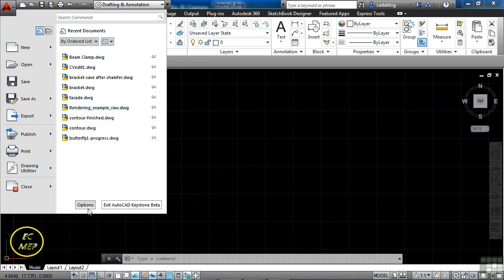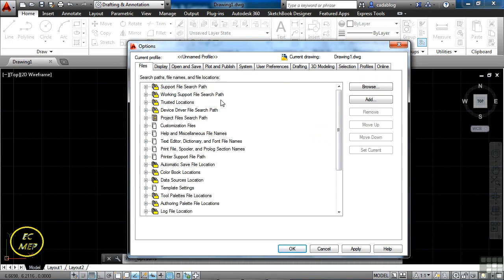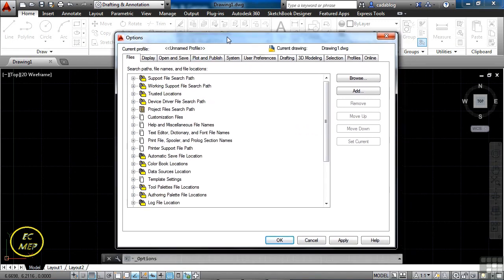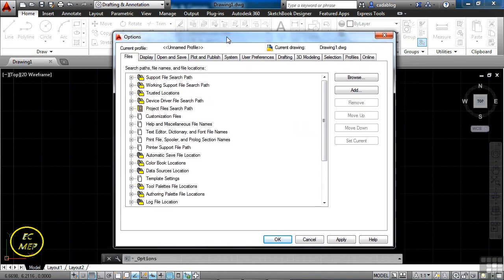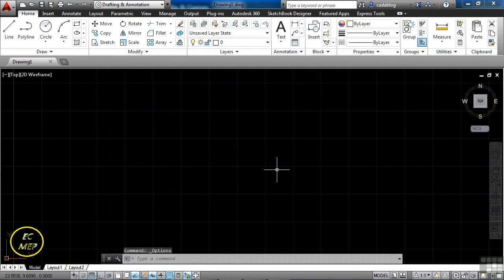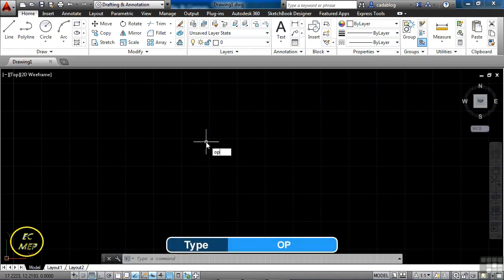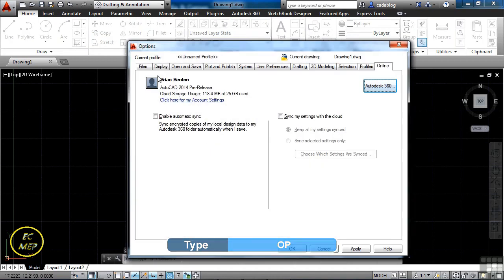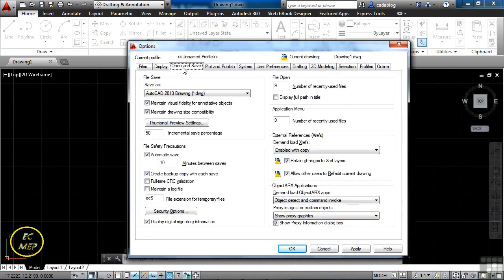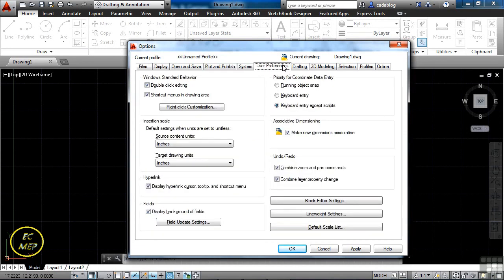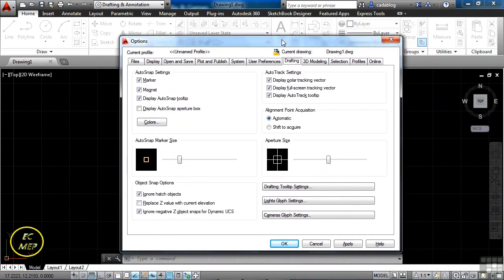This here will open up options. Now we're going to go into options here and there through the different lessons. And if I tell you to open up options, that's one way to get to it. Remember, one thing you're going to find out about AutoCAD is there are a million different ways to do the exact same thing. The way I prefer to go to options, though, is to just type in OP for options and press enter. And that will bring you up to a lot of different settings here that you have to control the way AutoCAD runs, to control the way it looks, and control how you interact with it. We're only going to tweak it a little bit here and there.